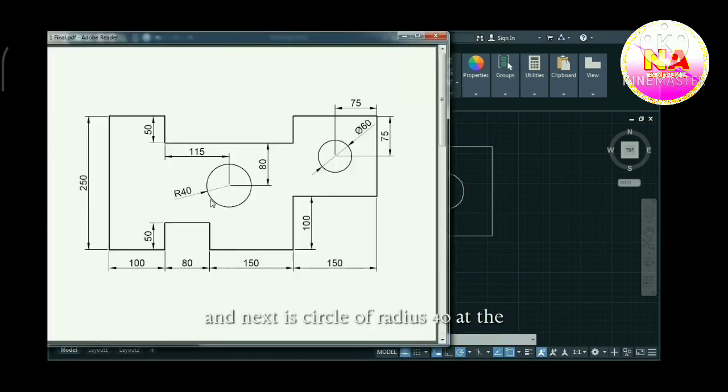And next is circle of radius 40. At the distance of 80 from this horizontal line and at a distance of 115 from this vertical line. Now this total length is 150 plus 80, that is 230. That means this 115 is half of this 230.